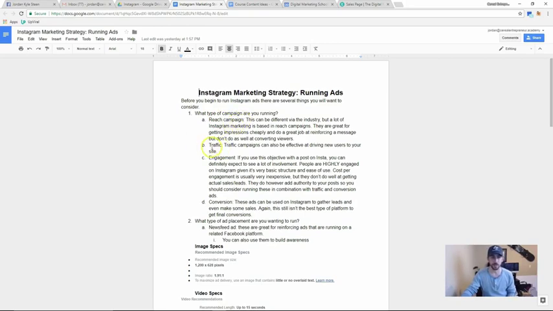Traffic campaigns are great because, again, it's reinforcing your brand. You're not expecting the sale, but you can build traffic and get a lot of people to at least click through and go to your site and visit it if it's something that interests them. Engagement ads are great because it adds more authority to your posts. So if you are running a conversion type of ad or a traffic ad, if you run an engagement ad in combination with that traffic ad, so you're running them both at the same time, you get better results because you're adding authority to that.